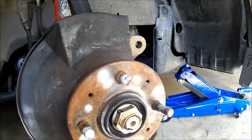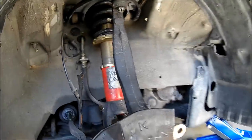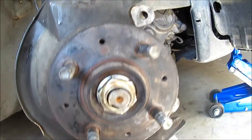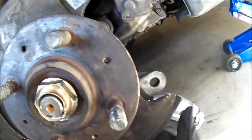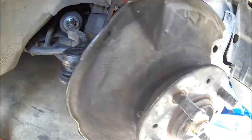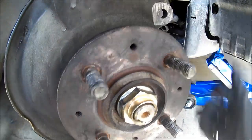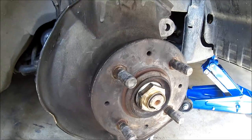But yeah, so I gotta get the rest of it off. I hate ball joints, but you have to deal with it. Let me get the rest of this off. Alright, so I got the fresh one on. All I have to do is button up the bottom ball joint, put the cotter pin back in, the ABS line, the ABS sensor, put the caliper back in, and tighten up this bolt when it's on the ground.